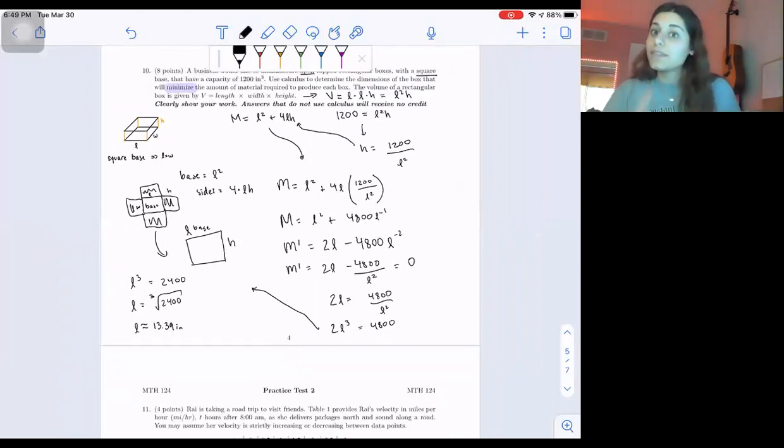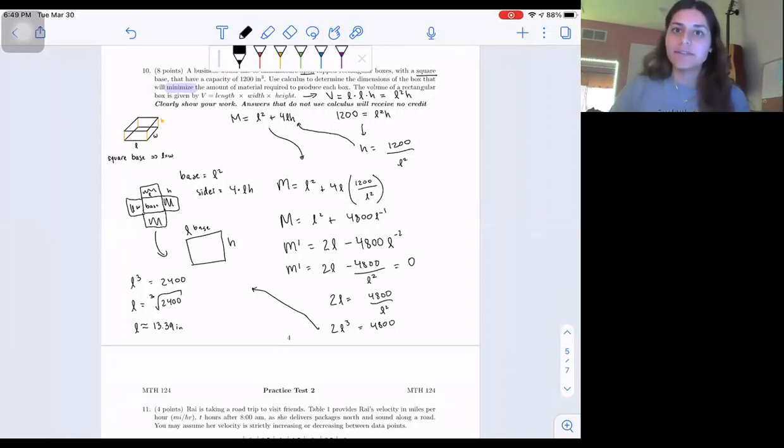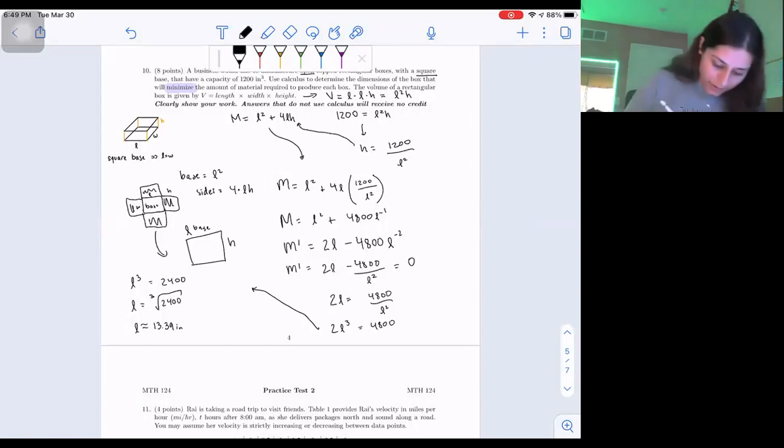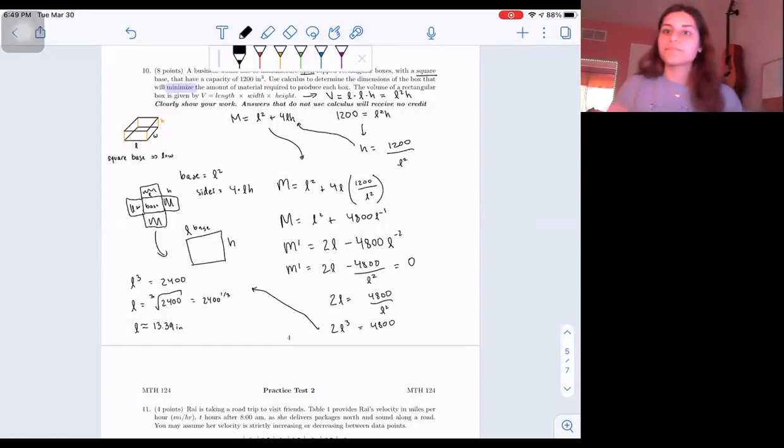We also know the width equals 13.39. Remember, width and length are the same because our base is a square, and a square has the same value for all the sides. So we know length. Last thing we should find is, yes, exactly, 2,400 to the power of 1/3 is the same thing as cube root of 2,400. I can write that here. Factor out an L and then solve for 0.